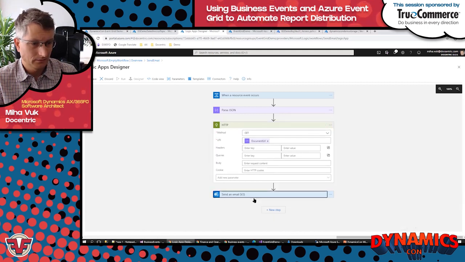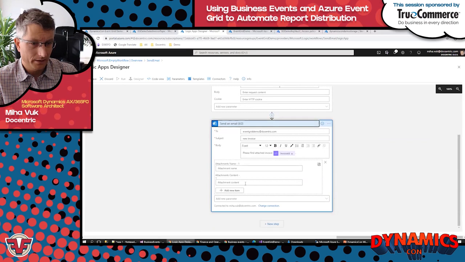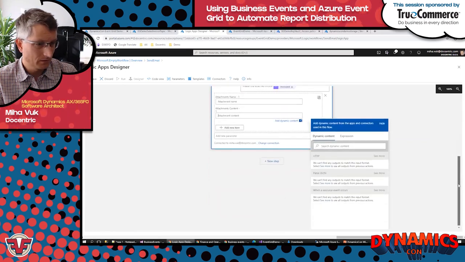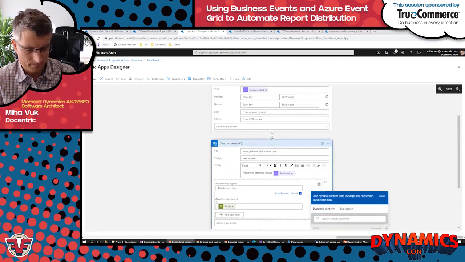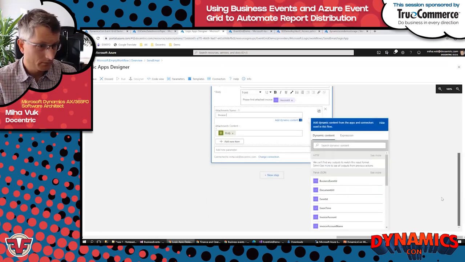Good. And now we're good to go. Now we can get this content of a document from the HTTP body response. You also have to give a name to this.